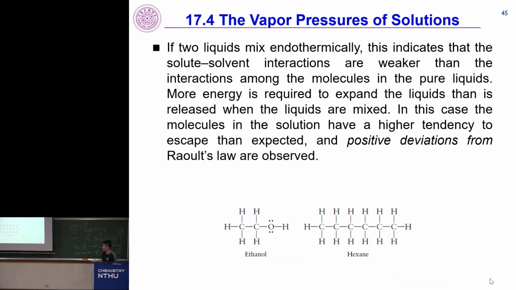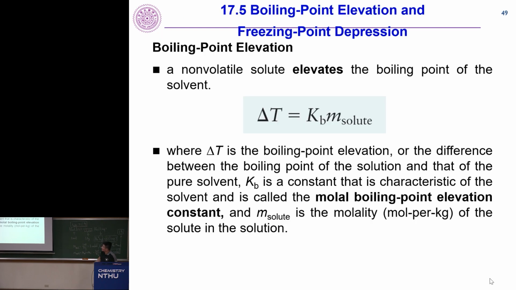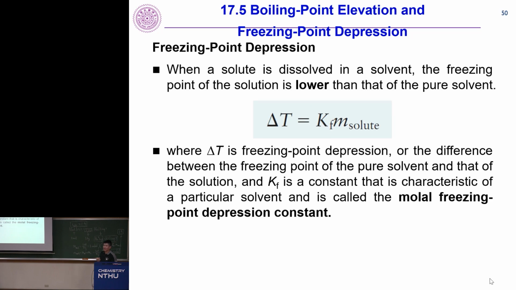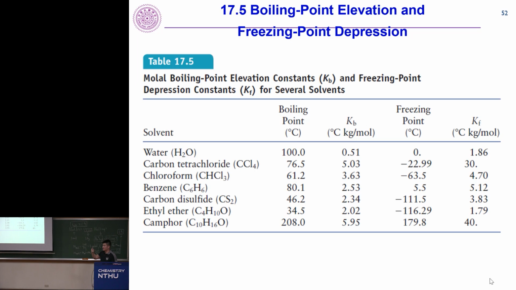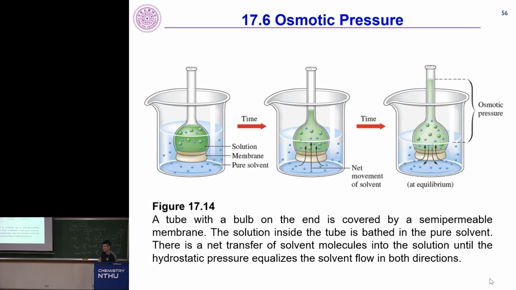And of course, some examples you need to remember, and how that actually relates to heat of solution, which we just learned, the very first equation, right? Delta H1 plus delta H2 plus delta H3. You know this? Okay. Later on, we learn about how salt affects the boiling point and melting point of the solution. Boiling point elevation, Kb multiplied by molality, and Kf multiplied by molality. I'm going kind of fast because I've gone through this, right? Okay. And osmotic pressure, right?